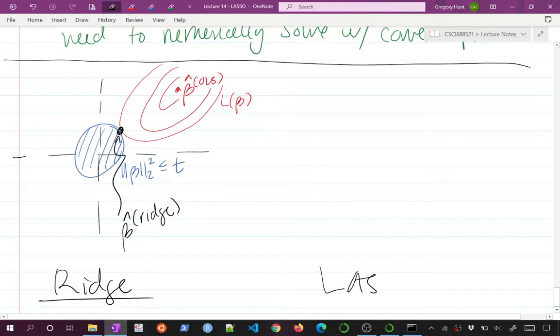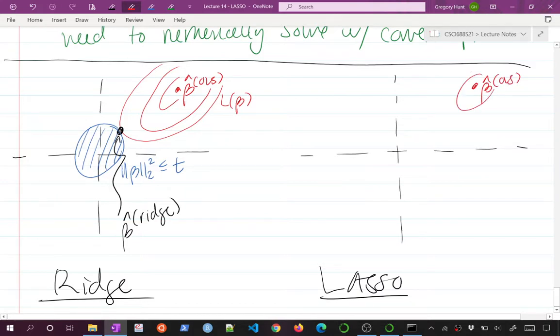And we can look at the same problem for Lasso. Okay, so let's see if I can draw this similarly. Here's my beta hat OLS, and I have my level curves that look something like this. Let's try to draw them. They're supposed to be nested in a nice way. Okay, something like that.